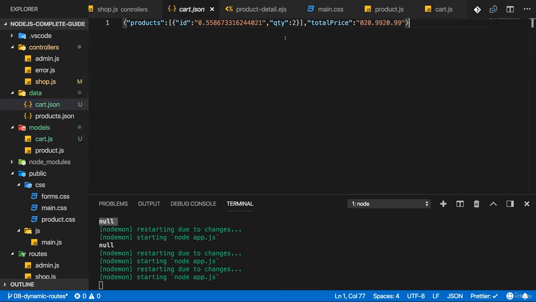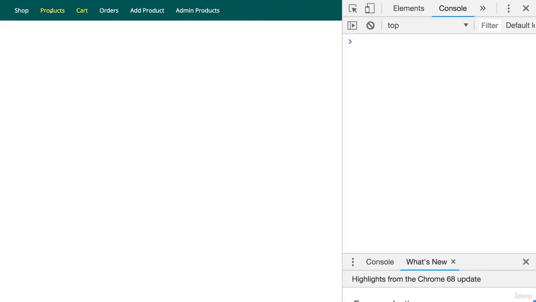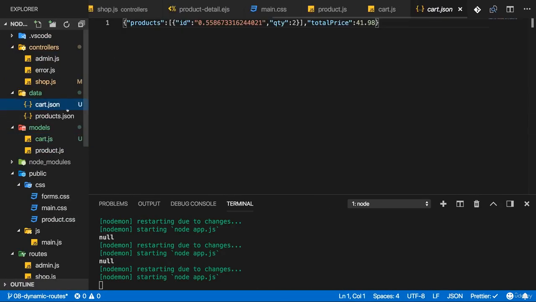And now if we quickly delete cart JSON to start from scratch, and I add my element to the cart again, and I do that again, and we now look into cart JSON, now this is looking better. So this is now working. This is our cart model added. But with that, let's go back to our routing topic, which we had in this module, and let's see what query parameters are and how they can help us with editing a product.